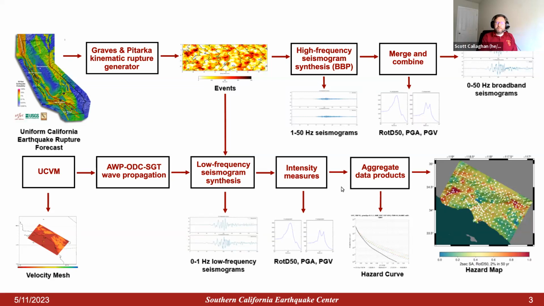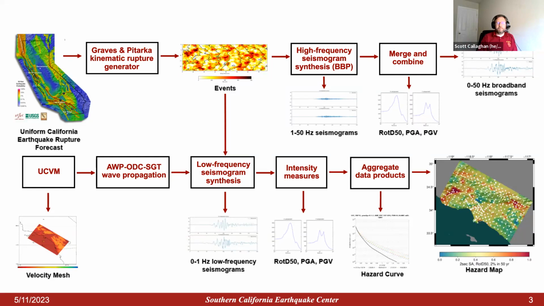From all these intensity measures, we can then combine them with the probabilities of each event happening, which comes from the earthquake rupture forecast, and produce aggregate data products. So for instance, for a single location like downtown LA, we can produce a hazard curve, which relates the amount of shaking to the likelihood of getting that much shaking. And then we can also produce regionally a hazard map. So for instance, I don't know how well you can see them on your screen, but each little white triangle here is a location for which we've performed the whole CyberShake processing scheme. We have then enough density that we can produce a regional hazard map for Southern California.